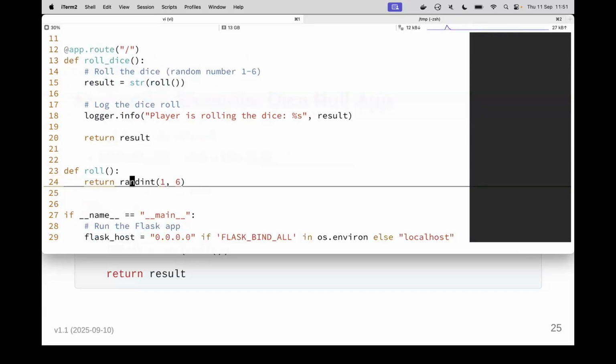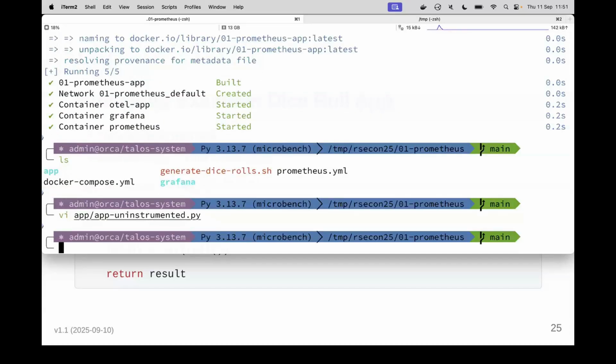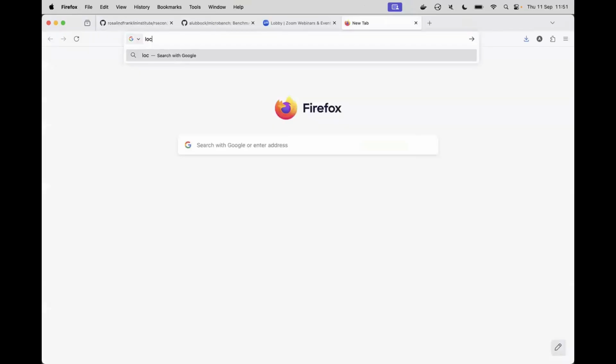And then this roll function just uses randint. So that is all it is doing. So it should now be running. So if I go to localhost and make that a bit bigger for you, the entire output is just a number. So if we refresh this page, it will just roll the dice each time. So far, so simple.